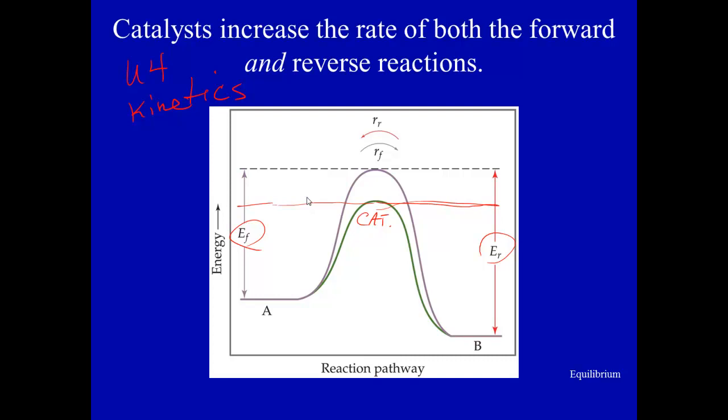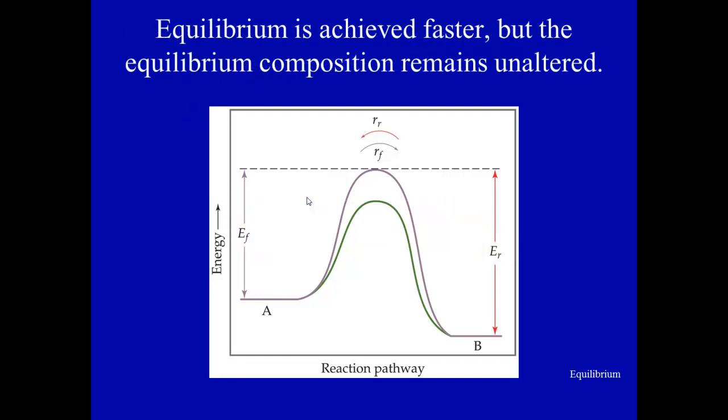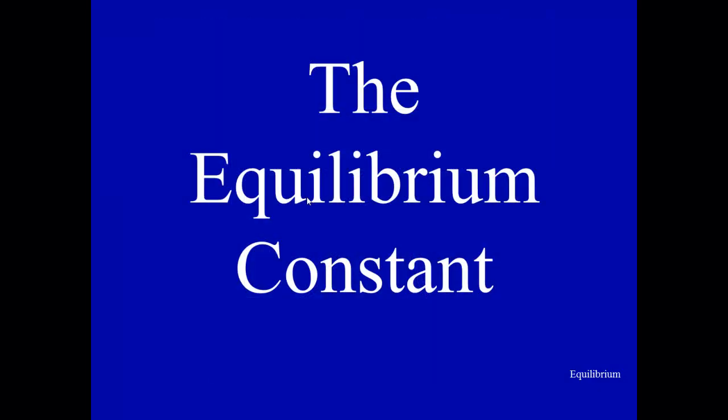And like I said, that's pretty much a review point for us at this point. Just what we deal with in terms of equilibrium, we still get equilibrium. It gets there faster, but our actual mixture at equilibrium is the same. We're still going to get the same amount of reactants and products. It's just the catalyst helps us get there faster. So that's the first section there. That corresponds to 6B in your reading. Now, this section here corresponds to 6A in the reading.